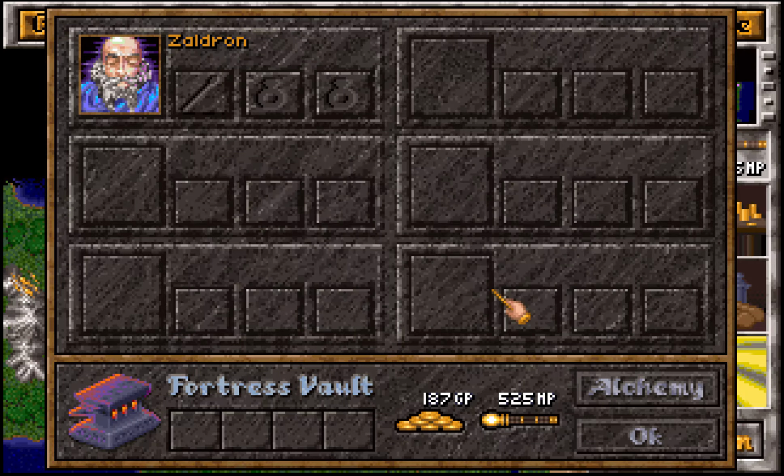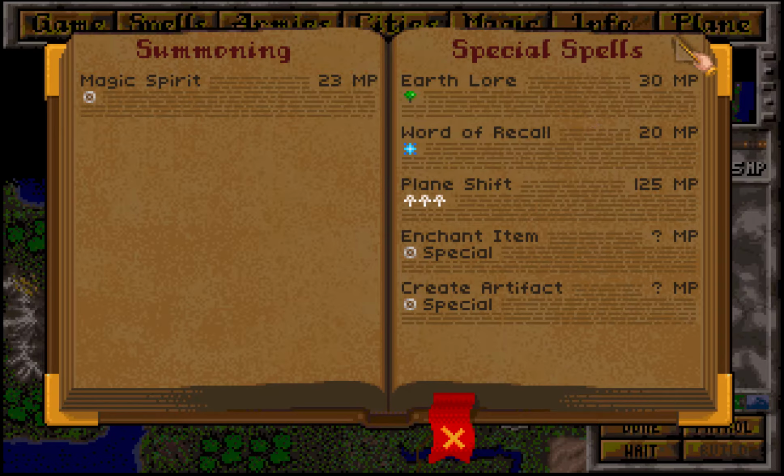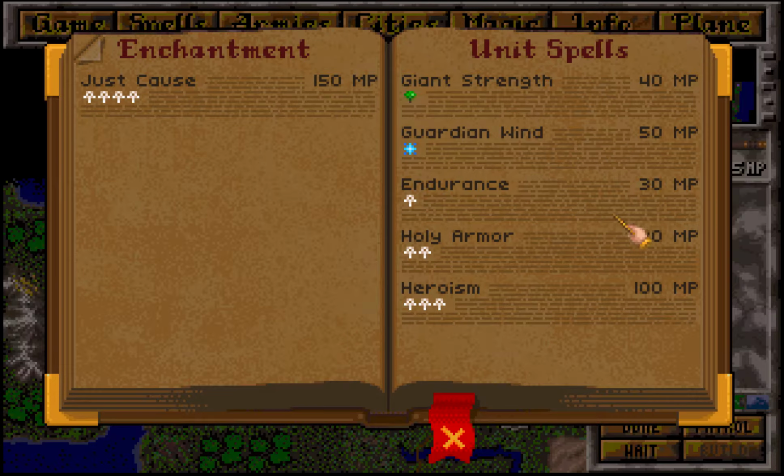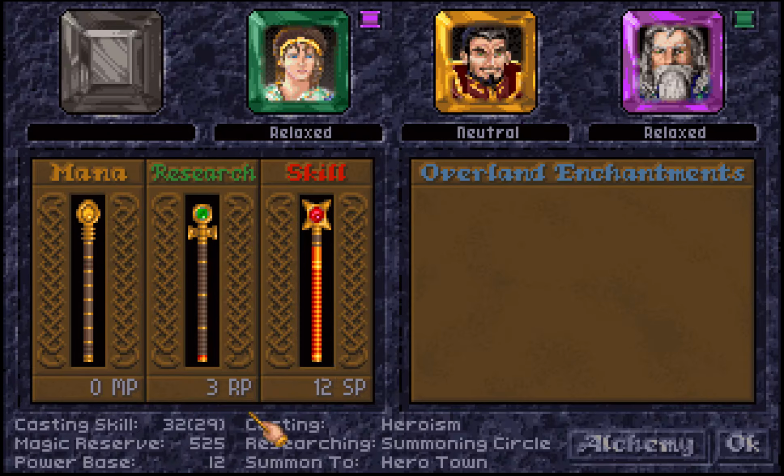Okay. Now that I got Zaldron, this can really shift into high gear. First thing I want to do is drop heroism on him, so he can right off the bat. He's boosting my spell skill from 29 to 33. It's only a benefit of 3, but every little bit helps. That's half of his 7 rounded down.